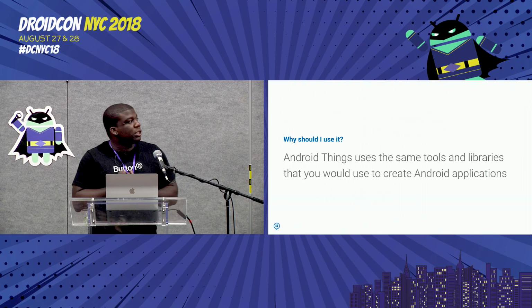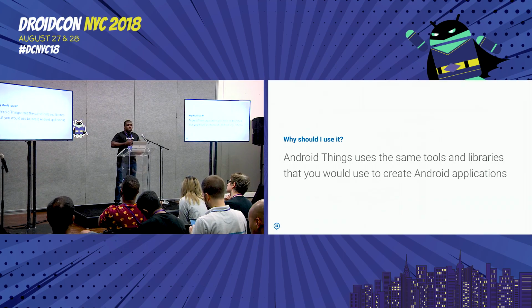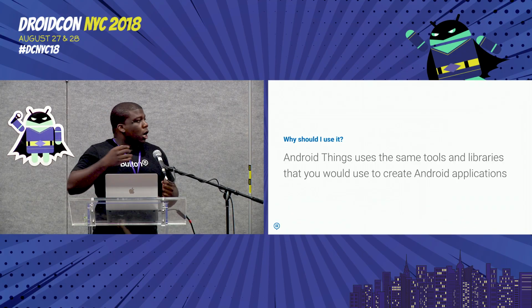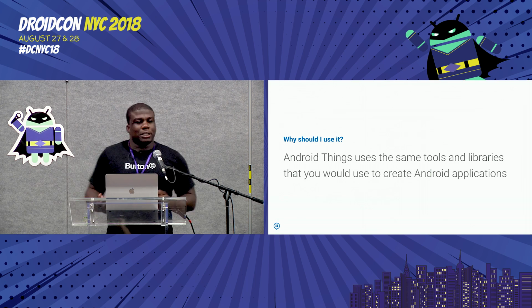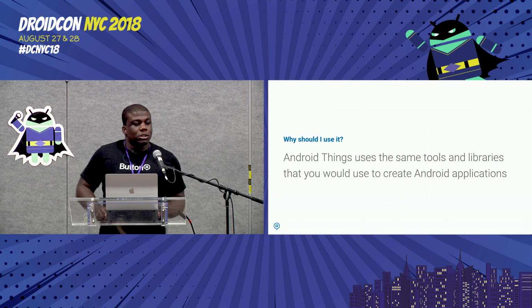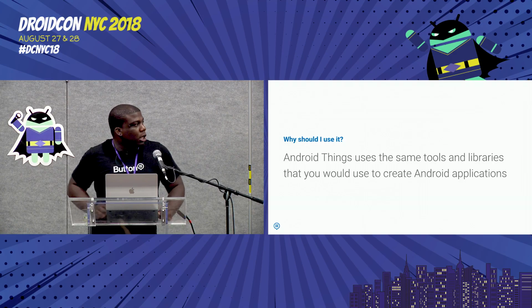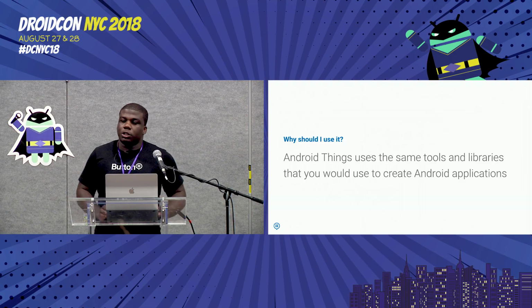You still use the same tools that you normally would use, like Android Studio, and the same libraries, like if you're using Retrofit or Play Services. Just essentially anything that you can do developing regular Android applications, you can use that to create connected devices, depending on what your use case is.